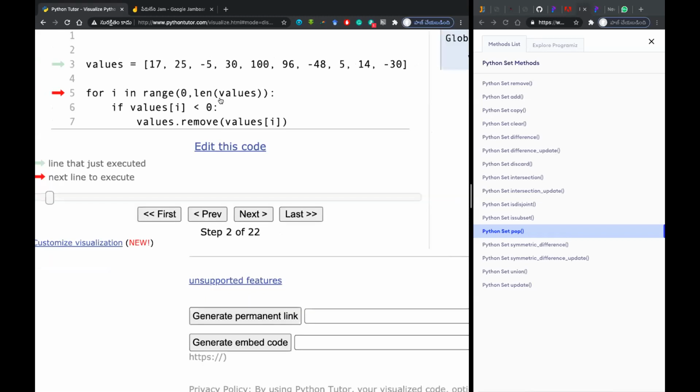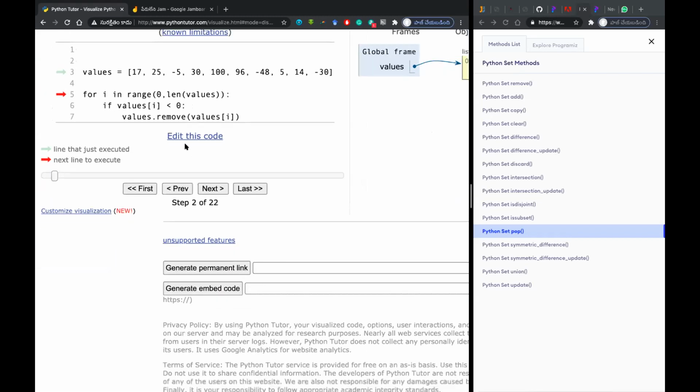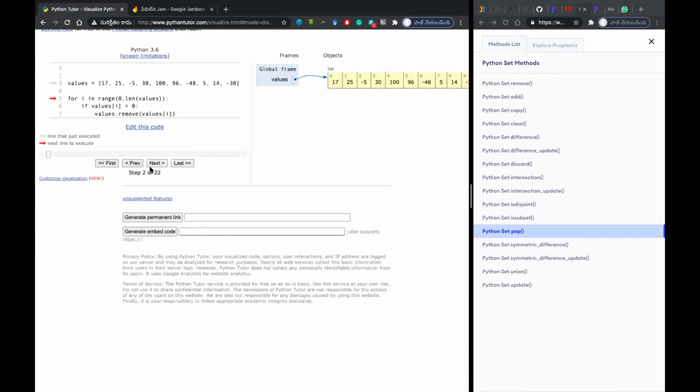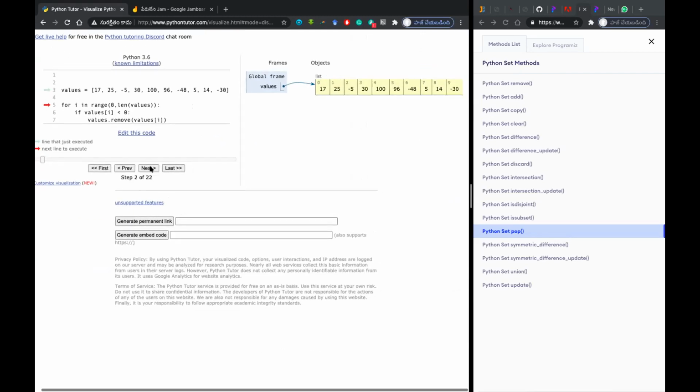You see what will happen now? You clearly observe the memory. See that i is equal to 0 and it goes to values of 0, 17, it's not a negative number. Now you see that it has come to i is equal to 2. So values of 2 is -5, so it will immediately remove it, in the 7th line.